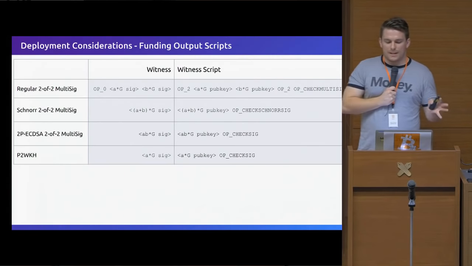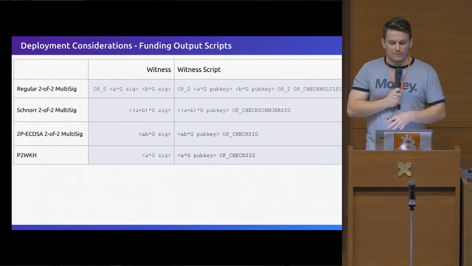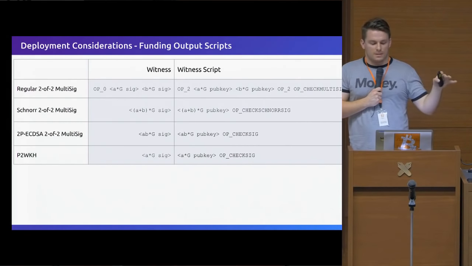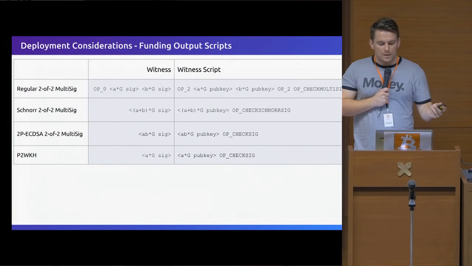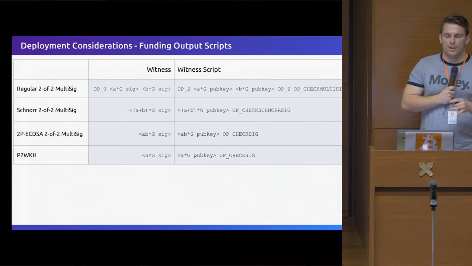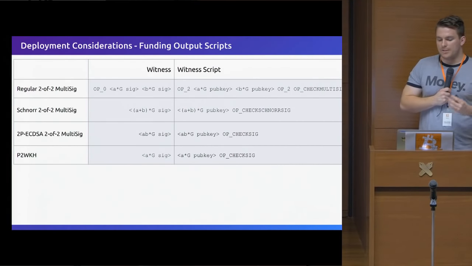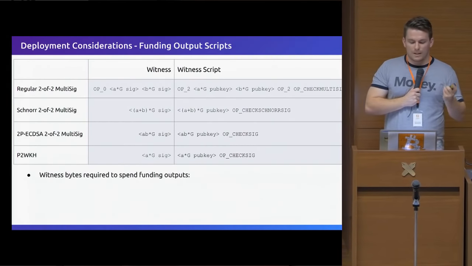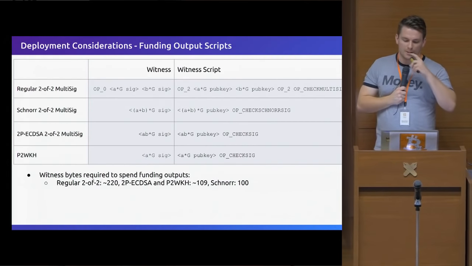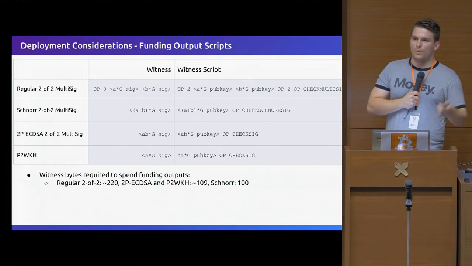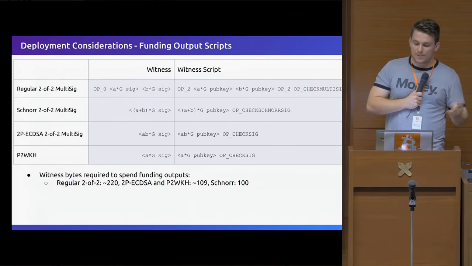So now, diagramming out what this would look like for funding outputs. You have regular 2-of-2 multi-sigs, Schnorr 2-of-2 multi-sigs, and ECDSA ones. The reason I have pay-to-witness-key-hash at the bottom is just to highlight that the 2P-ECDSA multi-sigs are virtually identical to on-chain. Those are basically indistinguishable. They will look like random pubkeys altogether. And then obviously the space improvement here is roughly halved, which makes sense. What was 2 keys is now 1 key, and what was 2 signatures is now 1 signature.